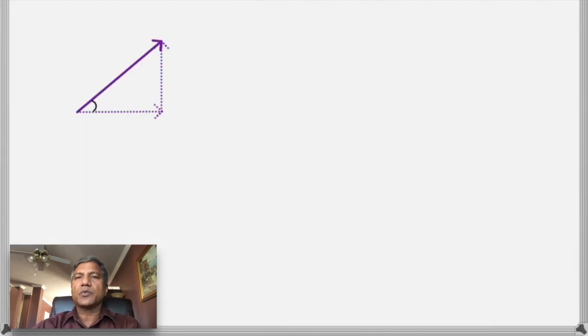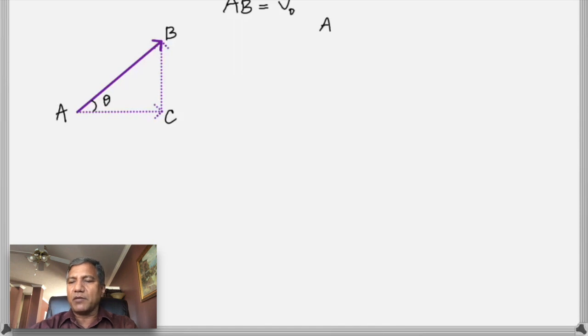So to start with, we need a little bit of trig, and here I am illustrating that with a right angle triangle ABC, and let's assume that AB is the initial velocity, which I call V naught. So that's a vector, and its value could be 10 meter per second or 15 meter per second. That's the initial velocity with which you throw something, and it is thrown at an angle theta with the horizontal.